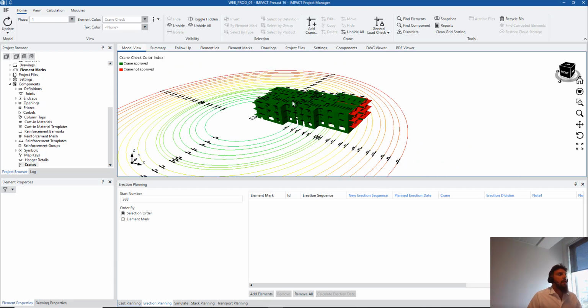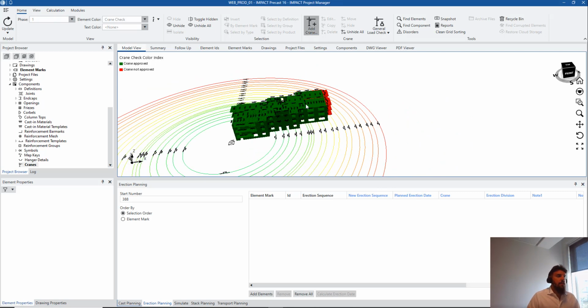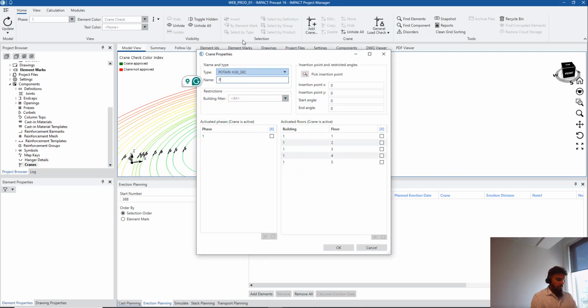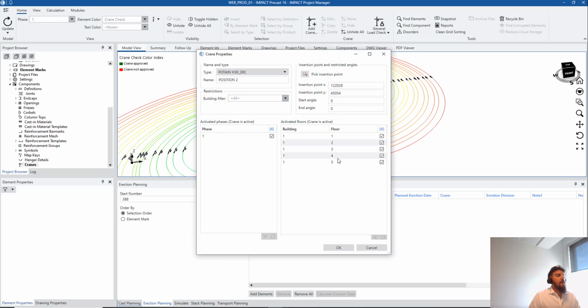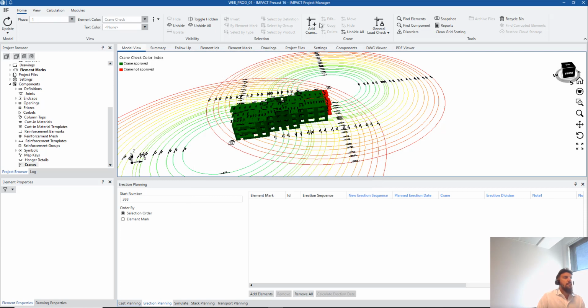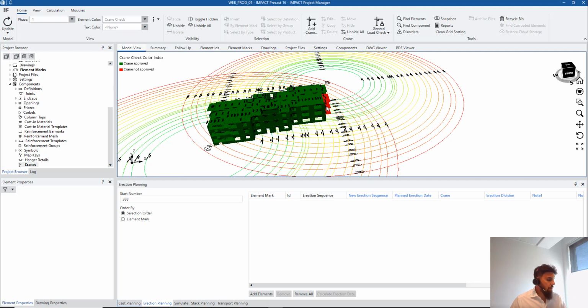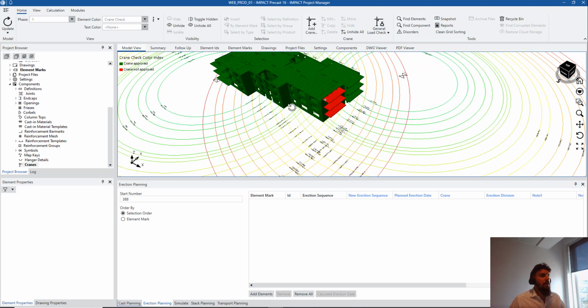this crane. So what I can do now is add another crane, and I can say crane position 2. And according to my crane capacity, I can activate again 1, 2, 3, 4, 5, pick an insertion point, and now pick the insertion point to be from behind. And in that case, I can perform another general load check, and hopefully that also will cover the elements from this. It didn't, so that means that the position of this crane was actually far away.